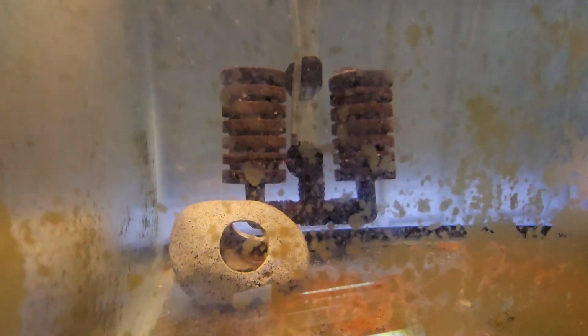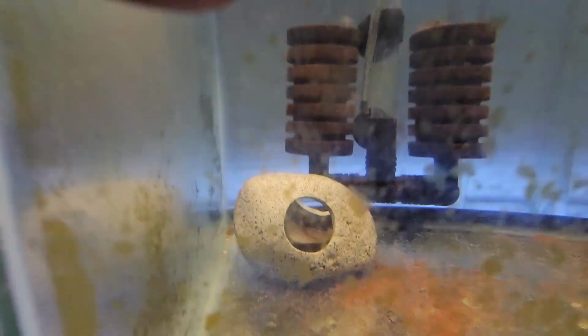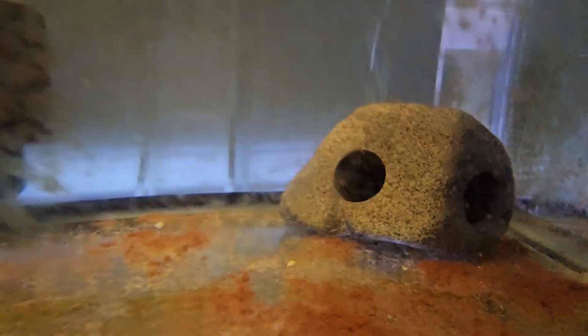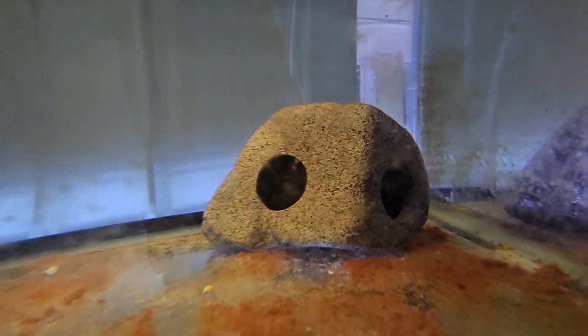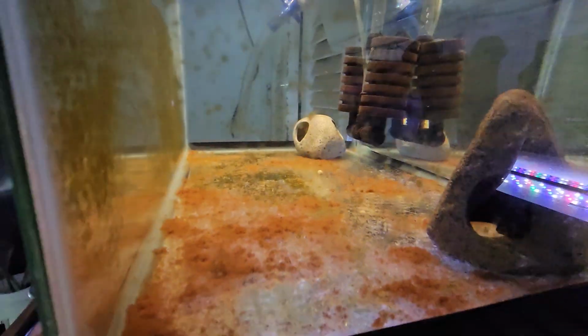And this one, let me turn the light on this one. There you go. There's a quebensis female in here. Could be the other guy's mate, I guess. But she's with babies currently. So the babies are growing out. Yeah, there she is. I guess she stuck her head in there. She was popping out earlier. Yeah, she's got fry in there as well. They've been in there for 2 months now. They're doing good. Yeah, so they're growing out.